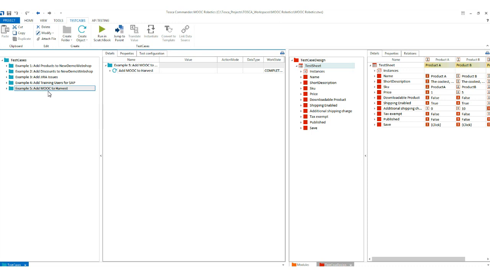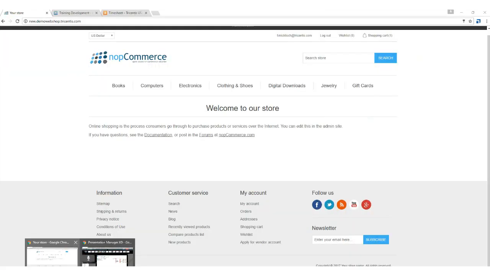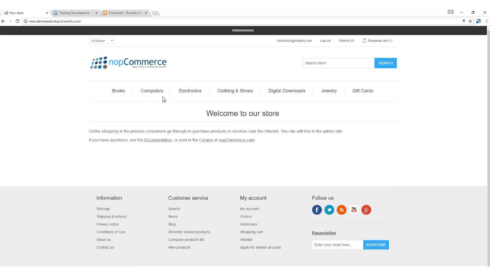So the first process I'm going to automate is in our demo webshop. For those of you who haven't seen it, and I think nobody has seen that yet, that is our new demo webshop that's going to be used in the new Automation Engineer Level 1 training that we're going to go live with this week. So we'll have a new, or updated, training out there with a lot of new cool features. We will also use that new demo webshop.